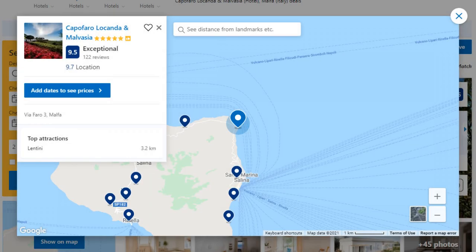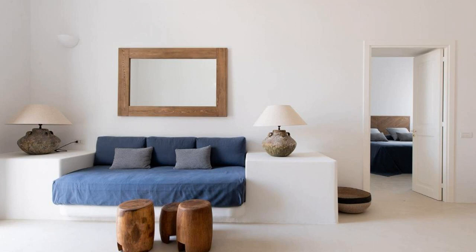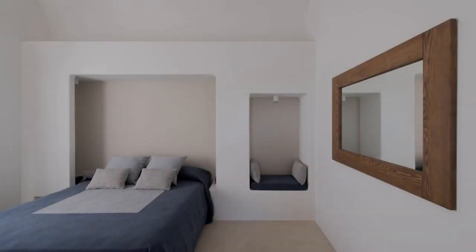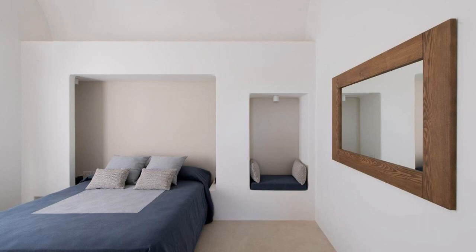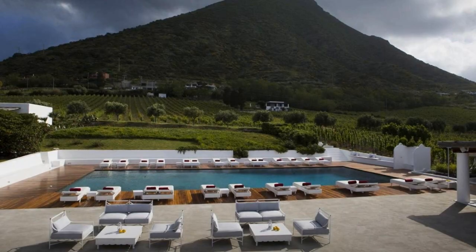Number 2. It's a 5-star hotel. The location of this hotel is superb and guests love walking around the neighborhood. Check-in time is 3 p.m. and check-out time is 11 a.m. Guests are required to show a photo ID and credit card at check-in. Pets are allowed in this hotel.